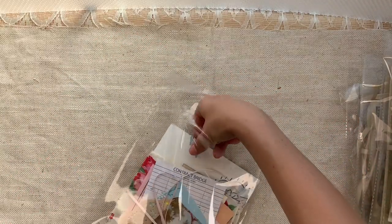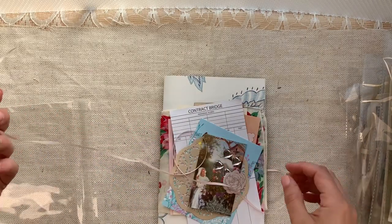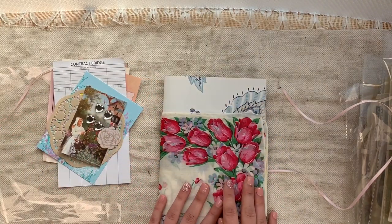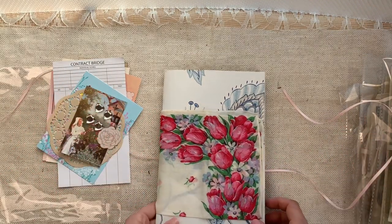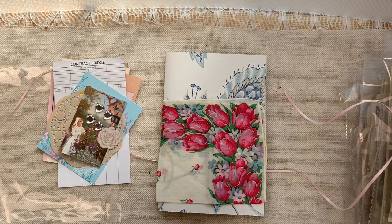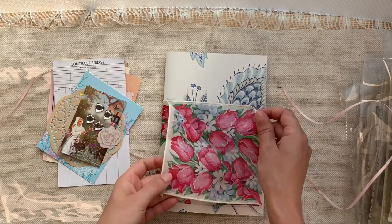So we're going to just start. Each one is tied up with a ribbon, so you get the ribbon to use, and then you get 20 pieces of ephemera or supplies. You get a vintage handkerchief. I bought a set, not a lot like many, but I bought a set of, I don't know how many were in there, at least 13 or more, 13 to 20 different vintage handkerchiefs that I thought you guys would really like. So each journal kit gets one.